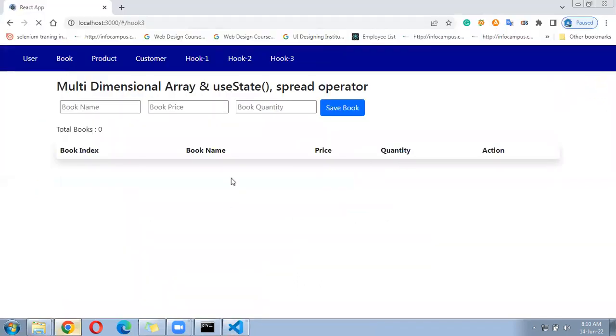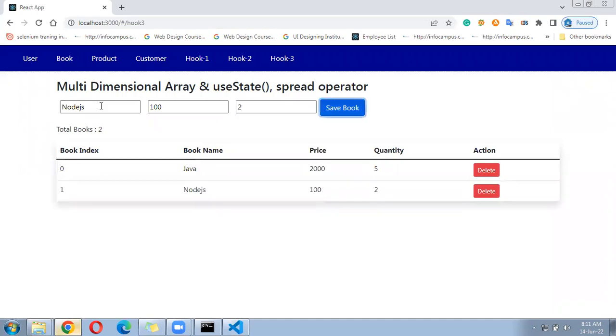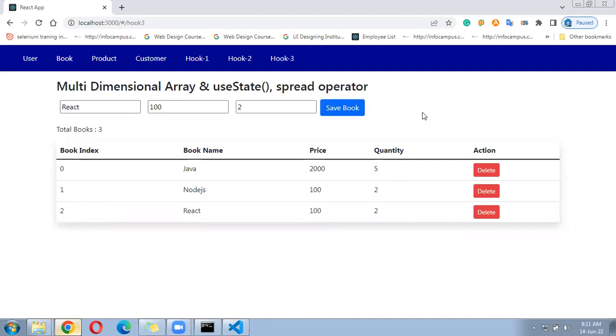See whether the value is getting added or not. Java, price 2000, detail books. Click on save button. Got added. Node.js, price 100, save. Got added. React. Okay, so this is adding. Let me delete here. It's able to delete also.